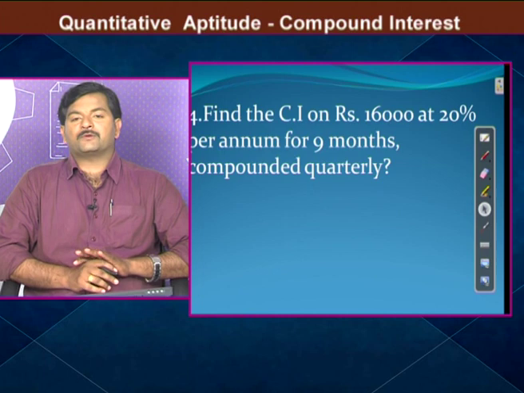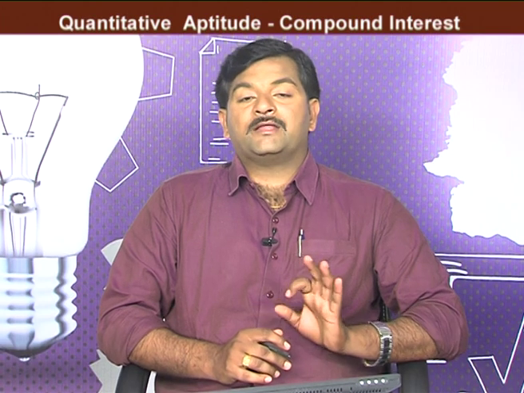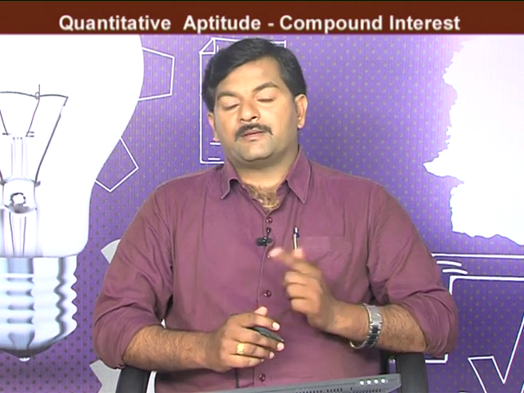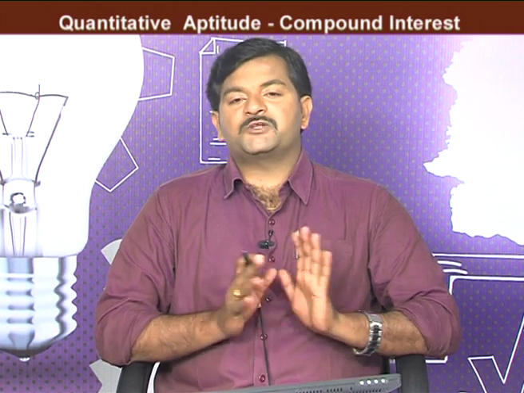Yes, it's a very beautiful question. Observe here, what did he ask you to find? Firstly, he asked you to find the compound interest. So first we have to find the amount, and from that we can find the compound interest. It's clear. What amount is given? 16,000 rupees. Amount in the sense of principal amount.